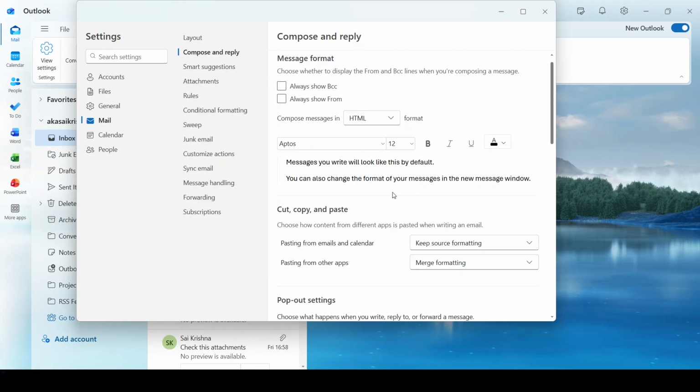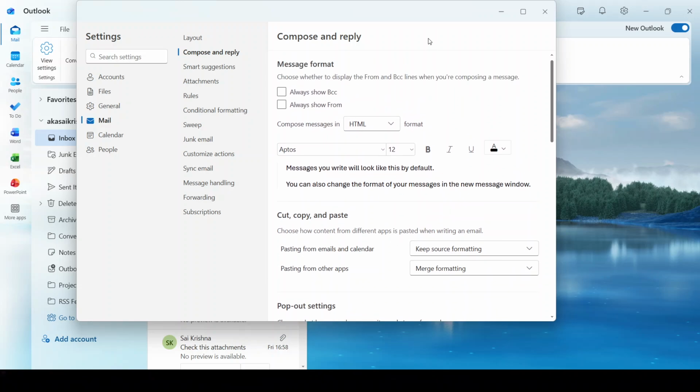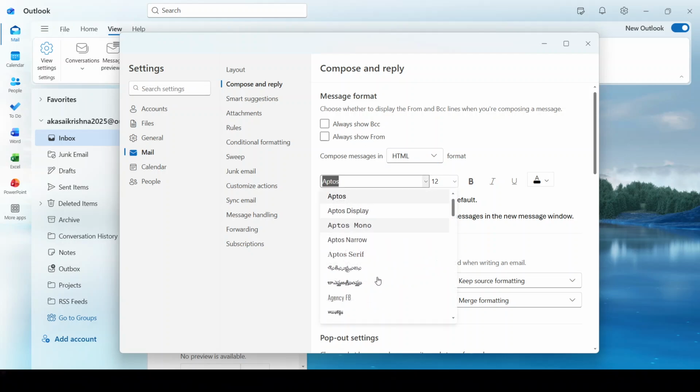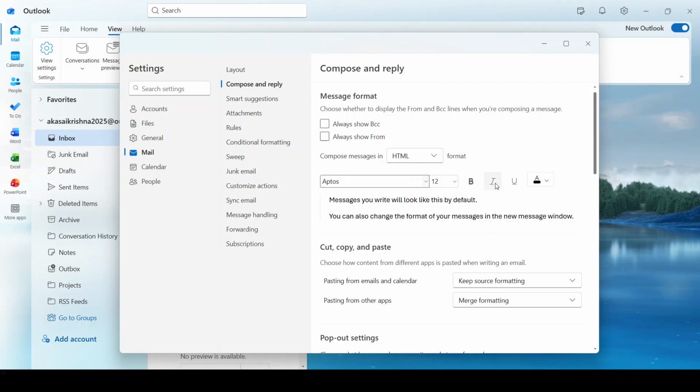A few quick notes to keep in mind. Your default font affects new messages you compose and messages you reply to or forward, but it won't change how emails you receive appear, and it won't retroactively update old messages. If you send plain text emails, formatting like font and color won't carry over, so use HTML or rich text for full control. For consistent results across devices, choose common fonts that are widely available. And if you work across both Classic and New Outlook, set your defaults in each so your emails match everywhere.